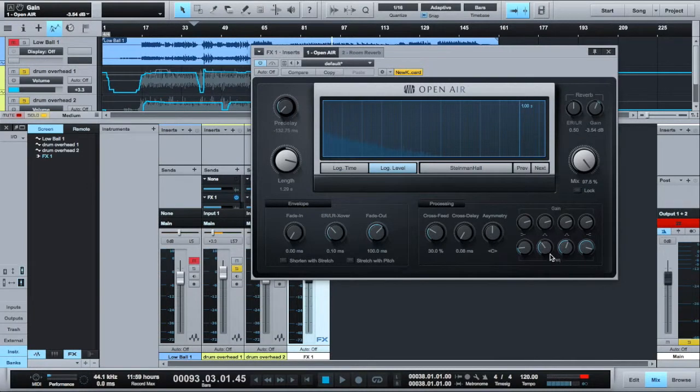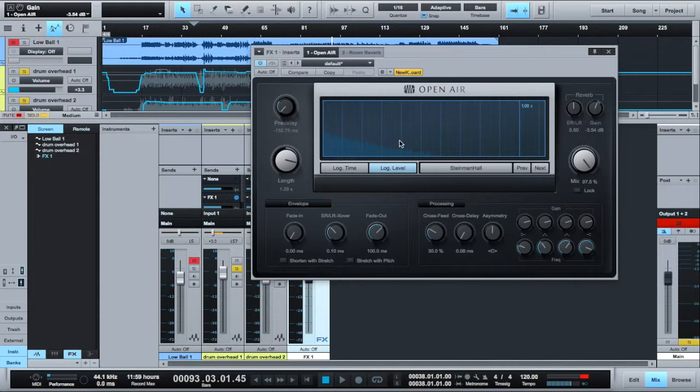Gain on different frequencies here. You can see that's a mid bump, high mid, high end, or this is a low frequency cut here. It gives you the frequencies that you can emphasize or de-emphasize to change the sound of the sample.